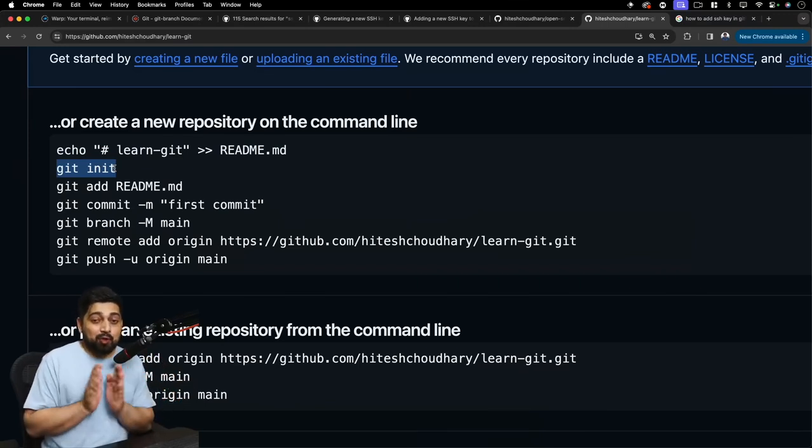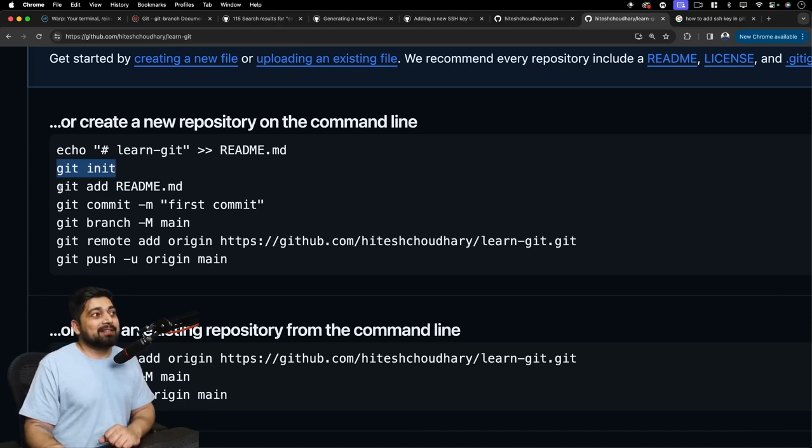I have seen so many students and beginners who mindlessly copy paste these commands. They don't understand what they are doing. That's a bad habit. You know exactly now. Then it says git add README. So in our case, it will be git add index or dot, whatever you want to use. Then it says git commit. We have also made our commit.